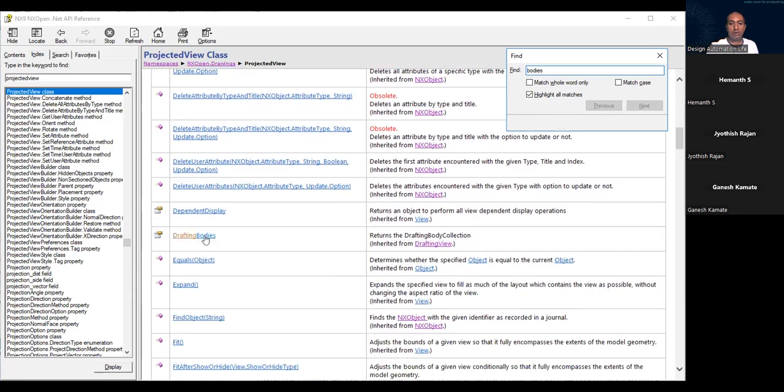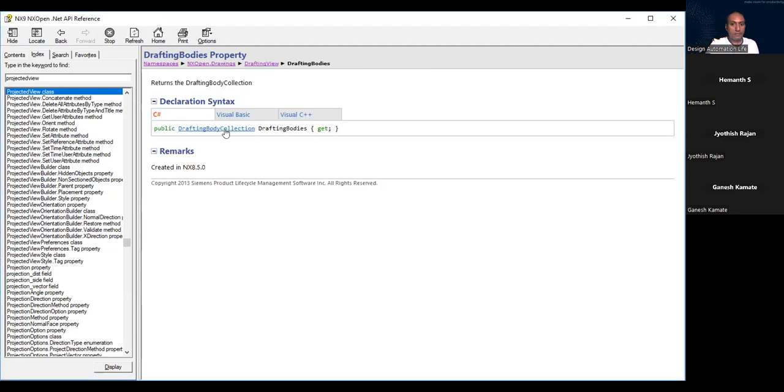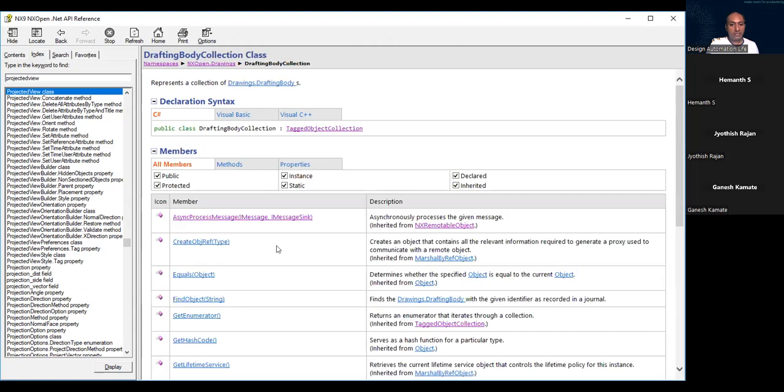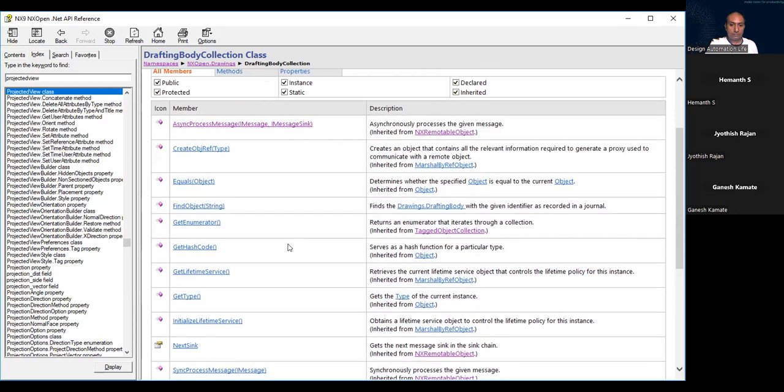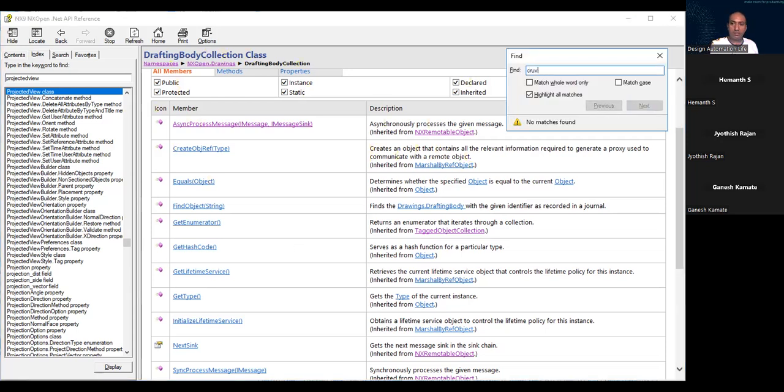You can see we do have drafting bodies. It returns the bodies collection, the drafting bodies collection. And if I get into the drafting bodies collection, are curves there?